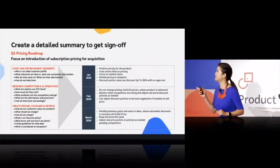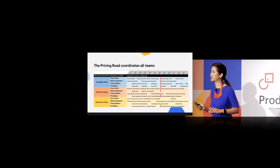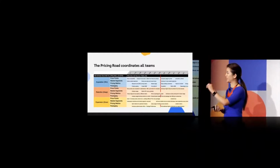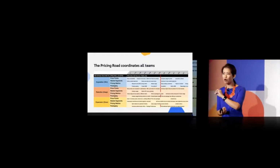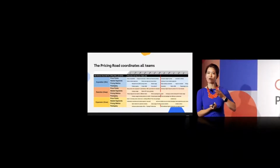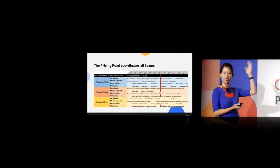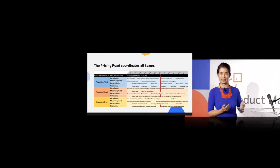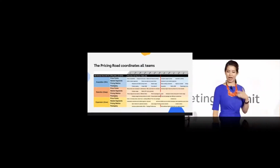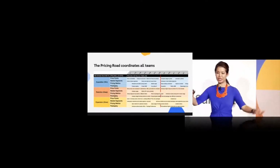Okay, so let's revisit this one more time because I do have time. So I'm going to share a bonus pricing concept with you: expansion. I talked a lot about how people always overlook this, but when you get expansion right, those are the companies that are on the path to IPO, to get acquired, that have these huge valuations. Like this is where the money starts falling into the bucket. And companies that are in hypergrowth phase then go to 100 million, a billion.